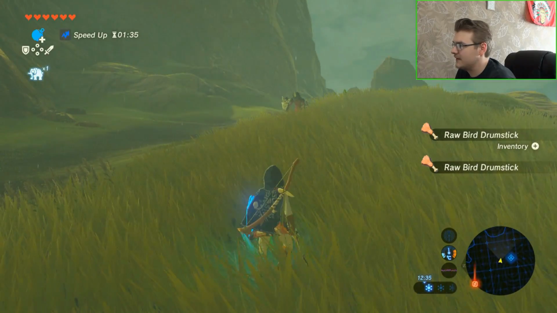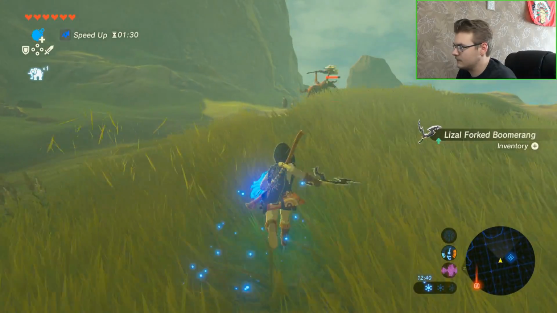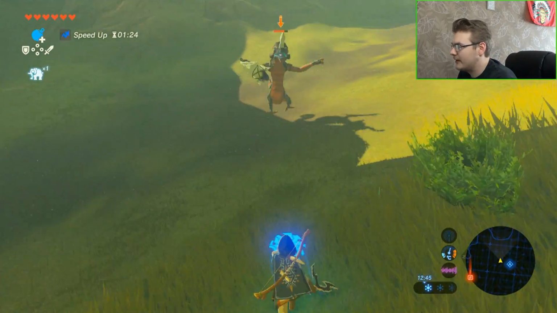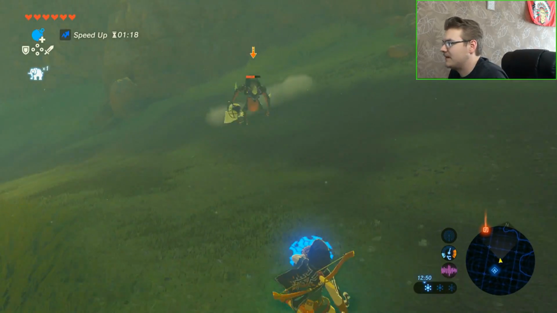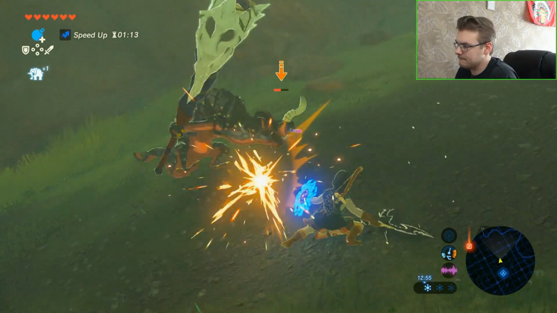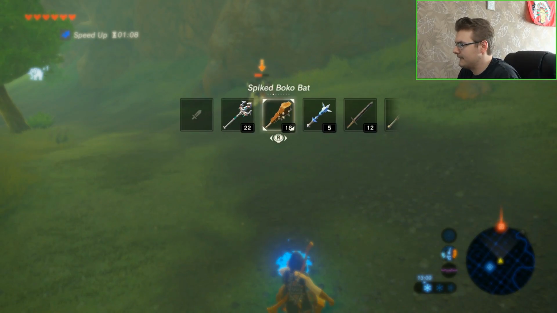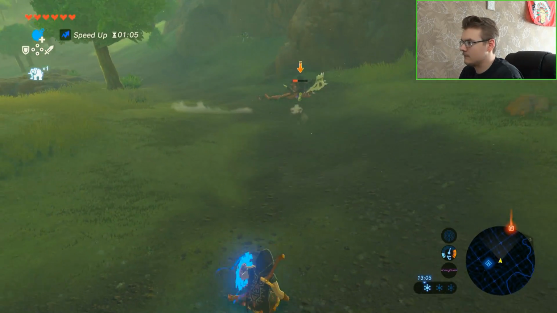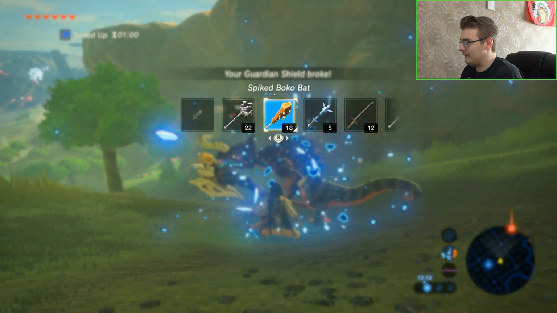He is fucking annoying as hell. So, let's do this. Get over here, bitch. I love the combat now that I've learned a bit more about it. Come on, hit me. Hit me, hit me. Fucking hell. Let's see. What do I pick? Yeah, we have another one. Damn, that hurt.